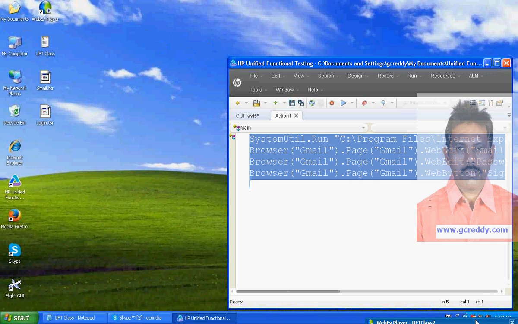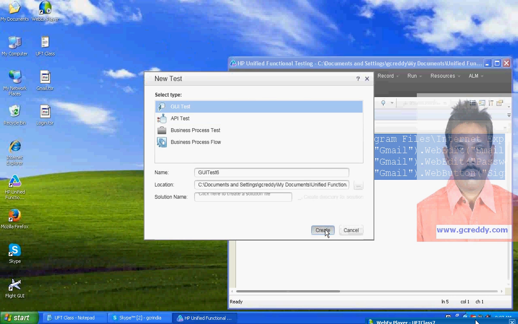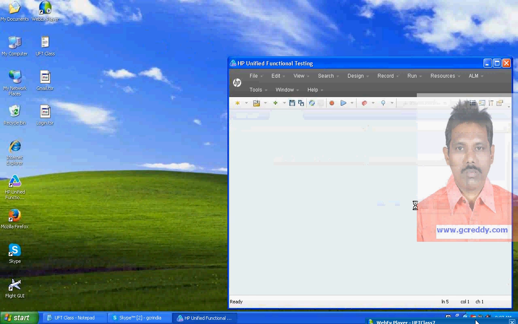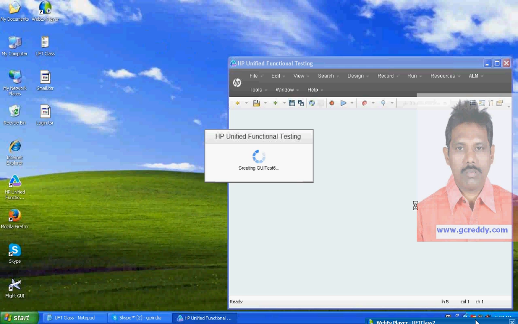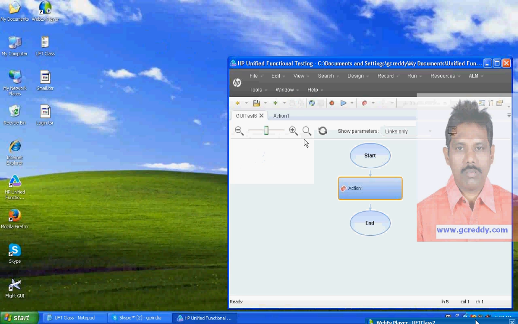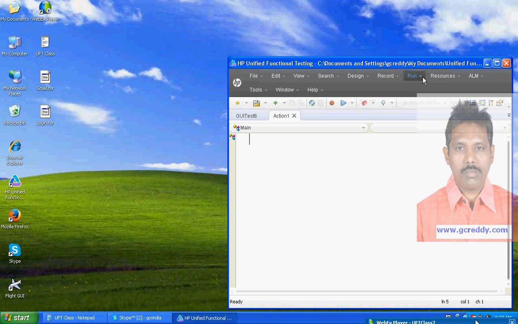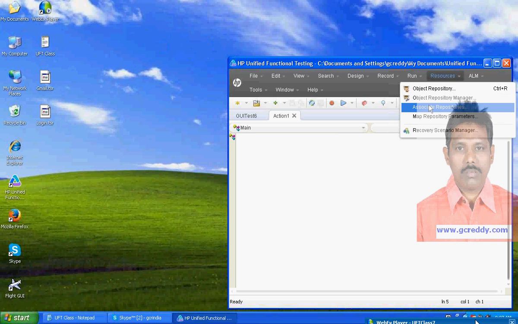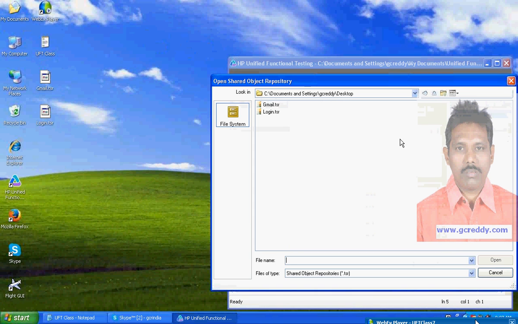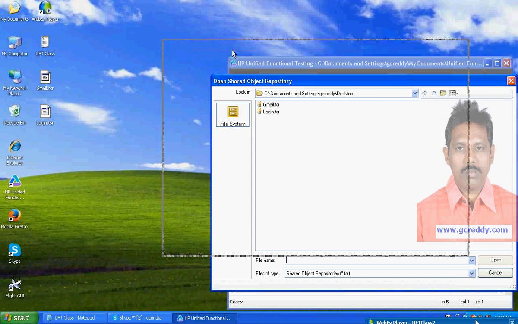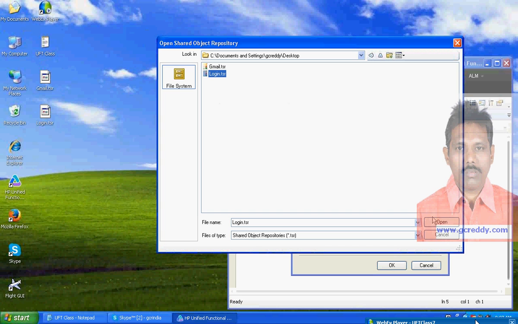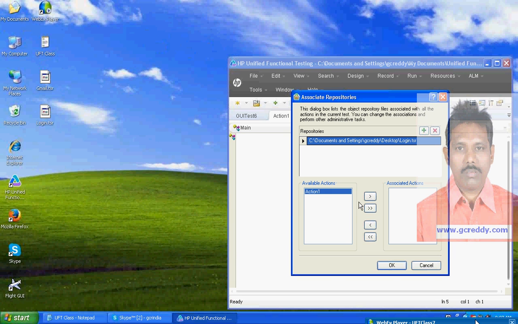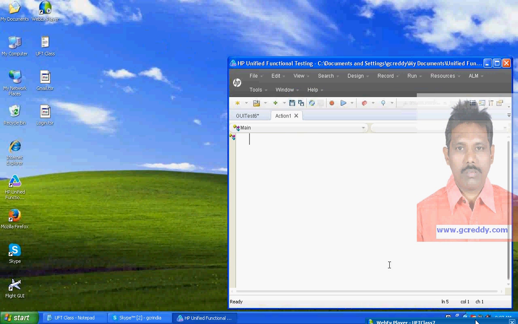Next, keyword view. Say I'm taking the new test. Same this one, login using keyword view. Say first associate shared repository, resources, associate repositories, click add icon, browse path of the repository file, associate with action.